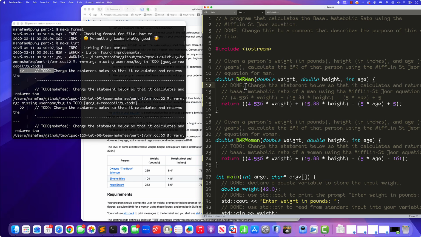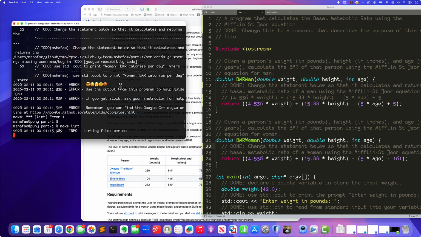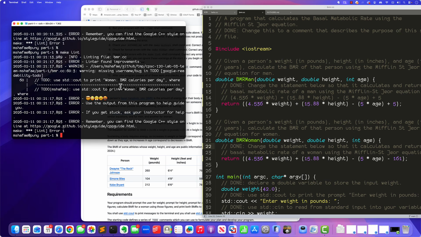That way in the future, if you find a mistake, that you're confused, or you can't remember what was done or what wasn't done, you can always remember that all the places that say done was a to-do that you fixed, and now you think you're done with it. This is going to be another place where it's going to complain. And I would correct that to a done. Oh, and we forgot one last one on line 60.